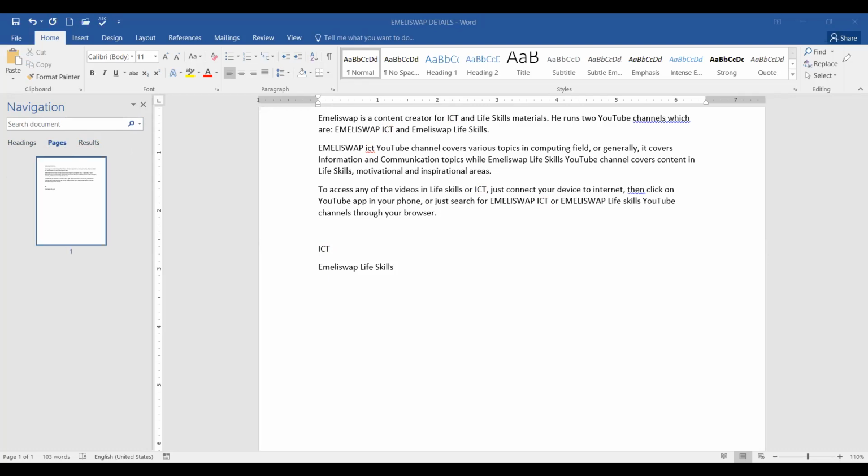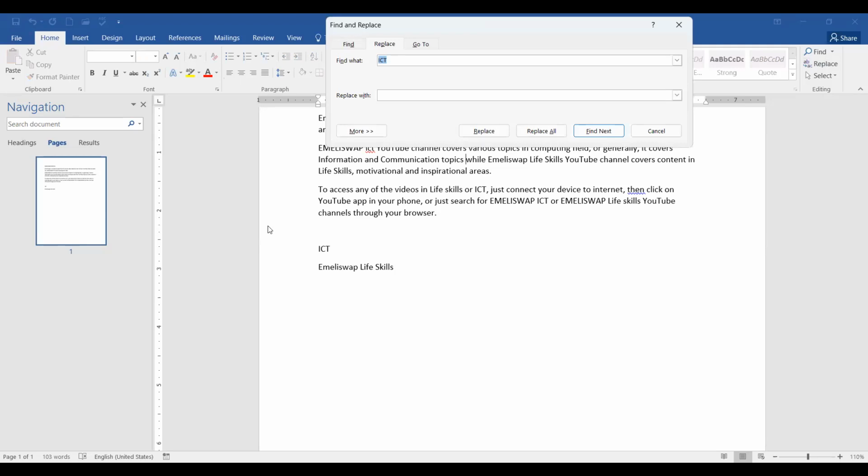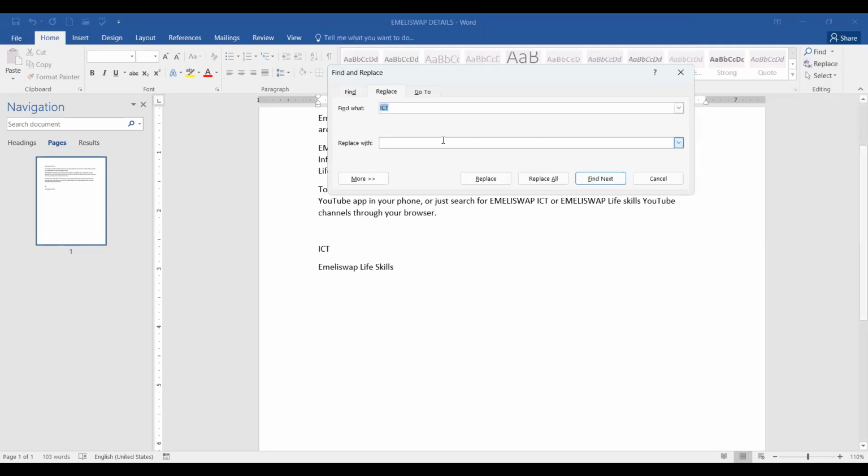Therefore, from the home menu, you can look for replace and you click it. So I'll click on replace, or you double click on replace. Once you double click, you can see that I have this dialog box here called find and replace. So you can also use it to find what you want. You click on find, and then you type what you want here, and then you click find next.